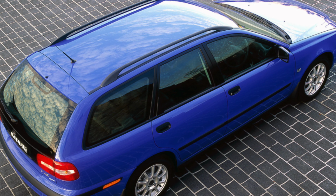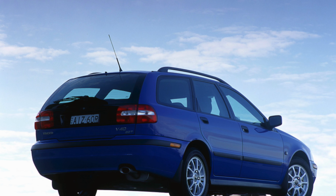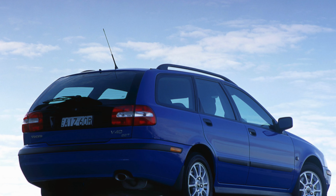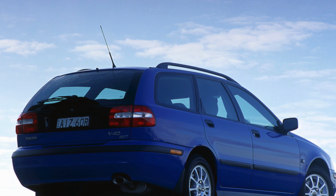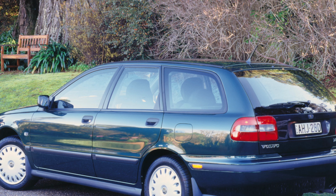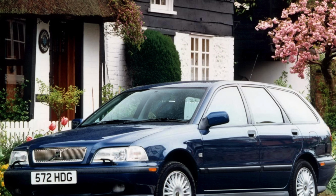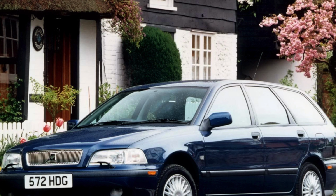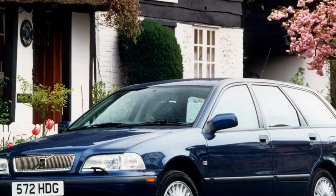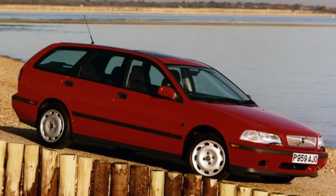On the other hand, the Japanese 1.8 liter GDI engine offers a good blend of performance and economy, provided you run it on super unleaded fuel. For all that though, we like the lightly turbocharged 160 bhp 2.0 liter turbo best. The top trim is CD, but SE has more than enough toys to make the highest trim unnecessary and needs less expense. Get a car built after 1998 and it'll have a CD player as well as aircon, a height adjustable driver's seat, electric front windows and side airbags.